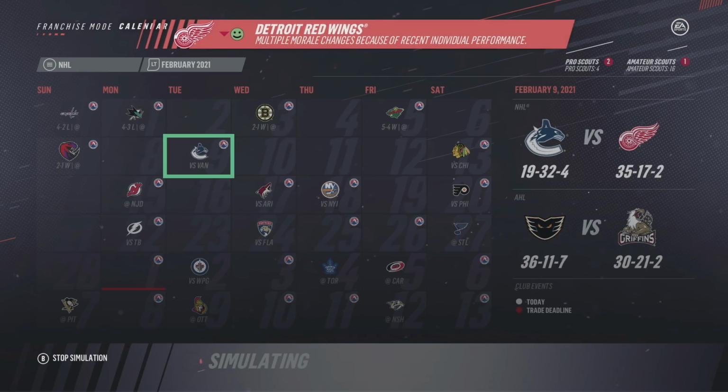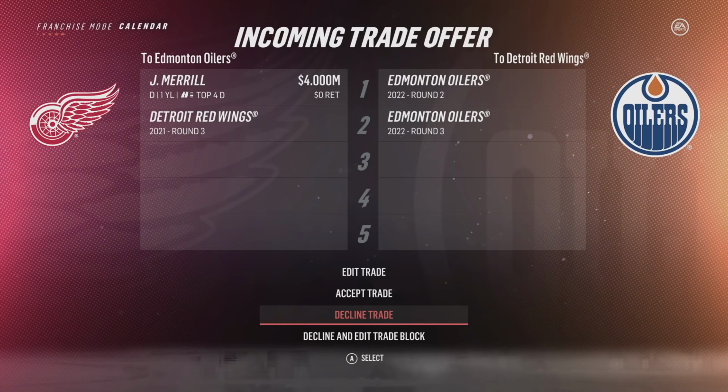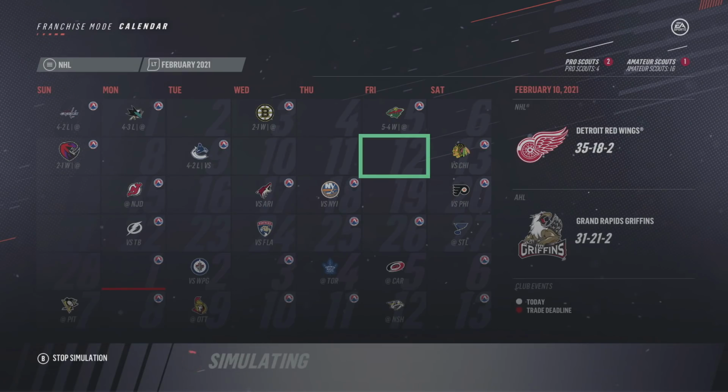Let's go. Vancouver, not a good team. Take the easy points. Oh, my goodness. You can't do that. You got to take those easy points. They're tanking. Jim Benning wants really good picks so we could trade him.